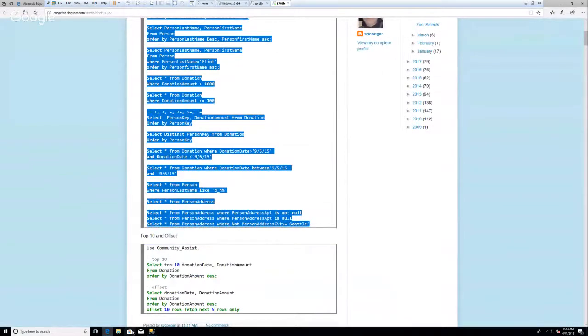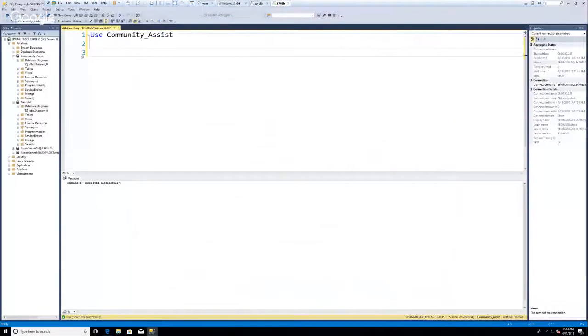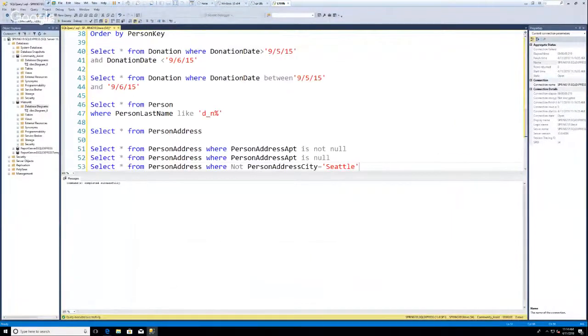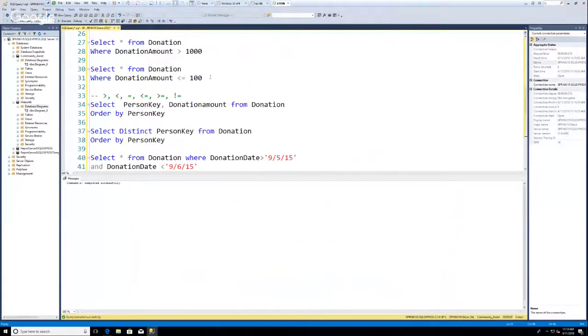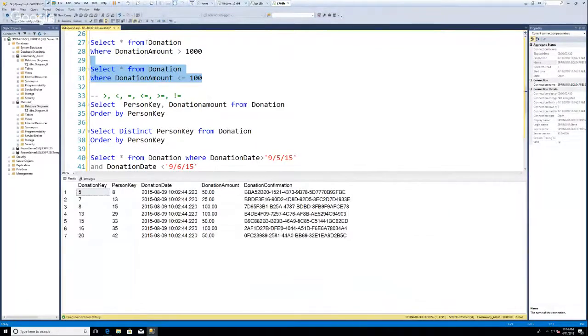So I'm going to go back here. I'm just going to paste it. And notice that it pastes just fine, and that it will execute just fine. So the code in the blog, the sample code that we do will always be there on the blog. And mostly I try to do a sample that resembles what the assignment is.